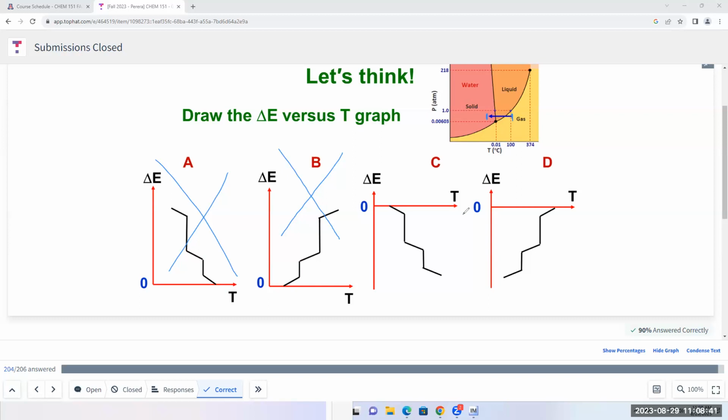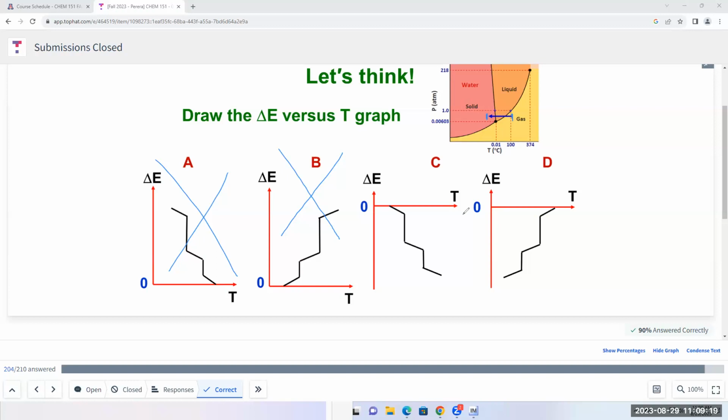But remember, when we start reading these graphs, we start at what point? Where do we start reading these graphs? How do we know the starting temperature? Okay, so in this case, it's the highest, but how do we know that that is the starting point? Yes, miss. Thank you. Because at the starting point, delta E, or the change in energy, is 0. Why? We haven't touched the system. There's no change in the energy of the system at that point. Okay, so delta E must be 0 at the starting point.